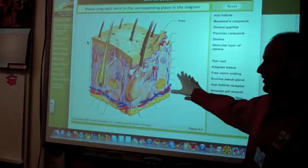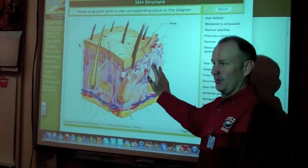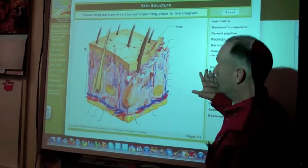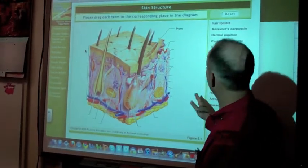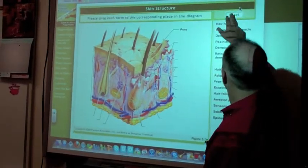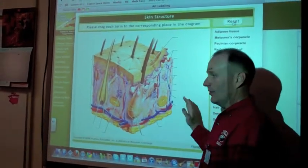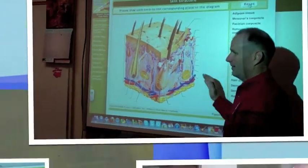Isn't that cool? This is what I'm going to be giving my kids when we start the skeleton and all that kind of stuff. So to me, this is a really cool tool. And if you don't like what you did, you come back over here and reset it, and then you get to quiz yourself again. And you can practice and practice and practice.